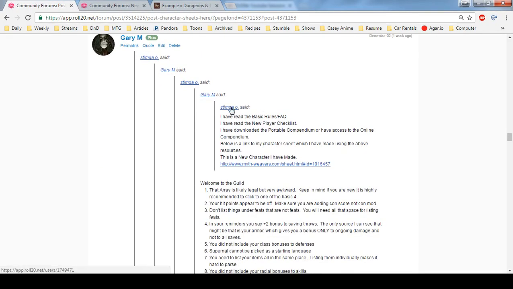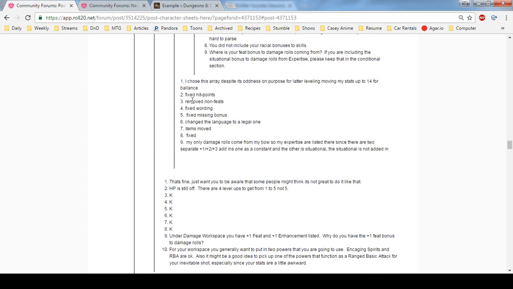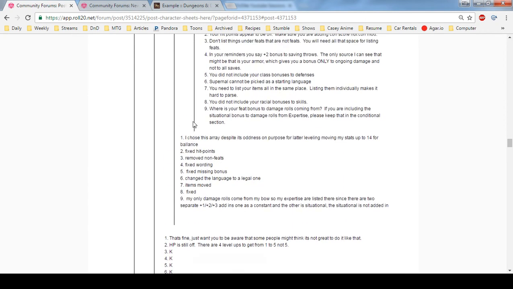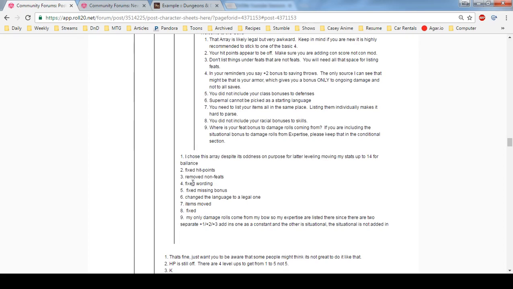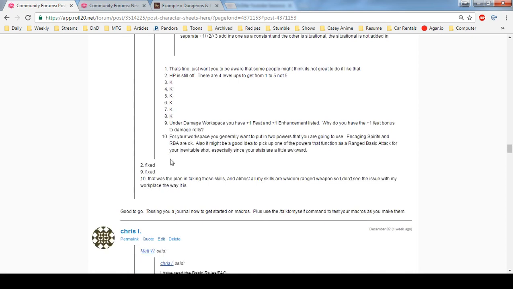Stigma posted their character in the proper format and gave a character link. I responded to Stigma and told him welcome to the guild, and then I listed the things that he needed to fix. He responded to that by listing for me using the numbers and explaining how he has fixed each of the pieces. I then responded back the things that he still needed to work on. He then responded back the things that he's fixed, and that he's good to go and goes to the next step.